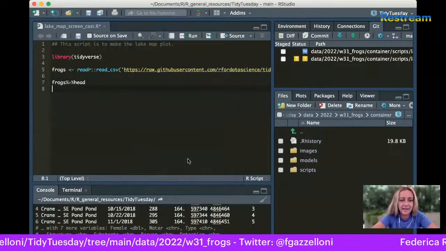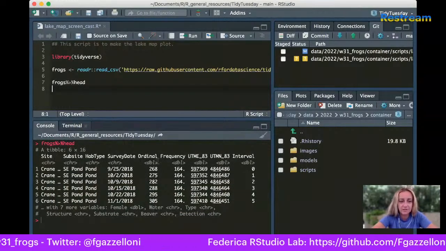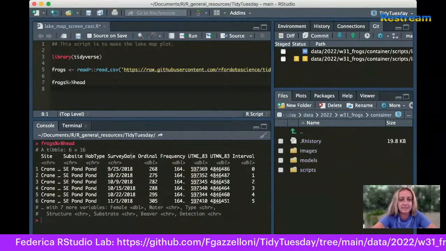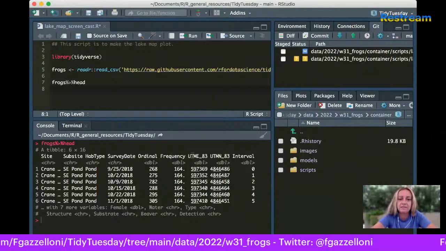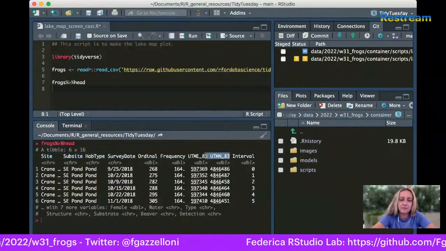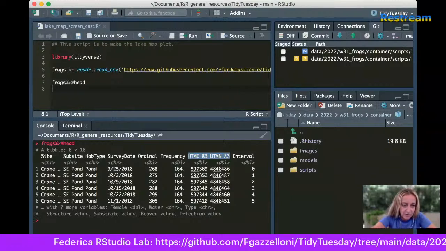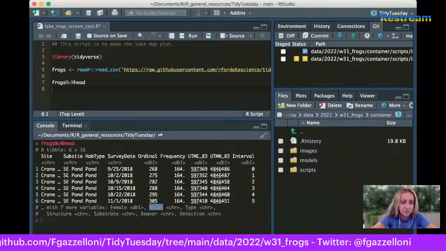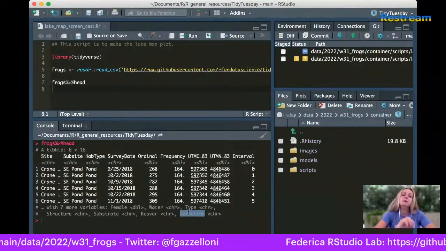It's made of the main site where the frogs are located, the subsite, the habitat, the survey date, the ordinal numbers of the years, the frequency, the geolocation, which are the two vectors we are interested in today. Then there is the interval. Other variables are the sex, the water type, the structure, substrate, beaver, if there are any beavers, and the detection.